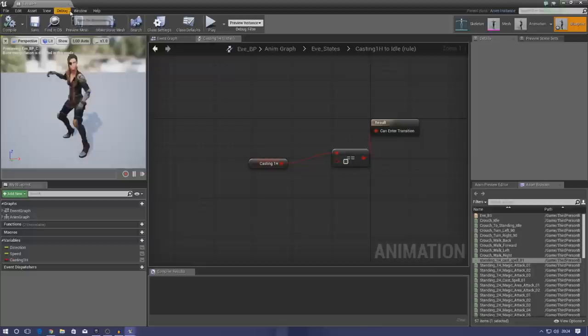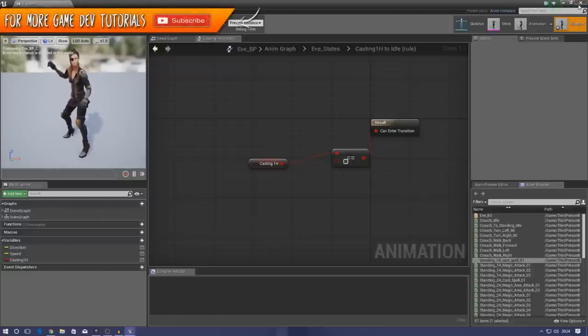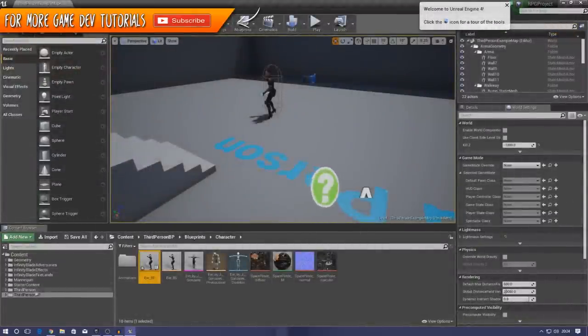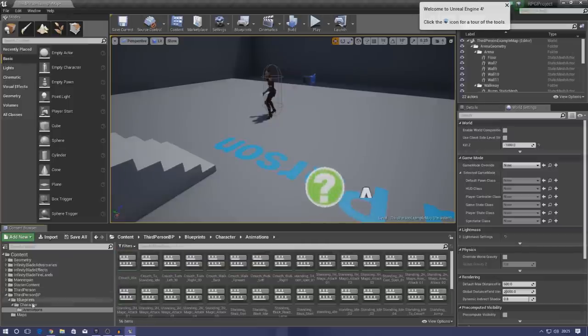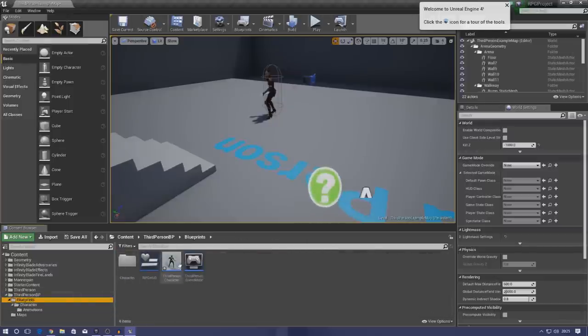So, if we compile now, all of our errors have gone, and hopefully we should be able to test this out. And I'm just going to do a quick test right now, and that's just by keybinding the Z key on my keyboard to switch us into the casting state. We're going to be adding a lot more into it, like effects and sounds and, you know, obviously abilities as well, like healing or throwing projectiles. But for now, it's just a quick test to make sure that our keybinding and our state is working fine.